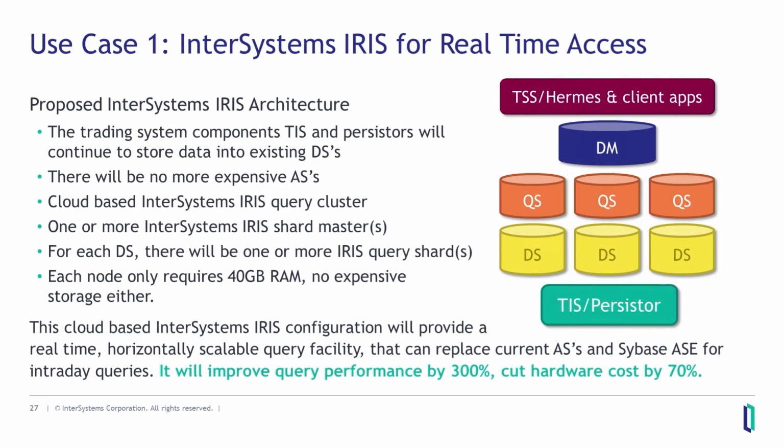So what we are able to do to help this particular customer is introduce the InterSystems IRIS data platform, and we can directly point to their existing infrastructure. If you look here, these DSs are still their previous Caché instances. The DM, as Jeff mentioned, is our data master. It's actually our shard master. Then we point these query shards directly to their data servers. These are their Caché data servers. This is not IRIS. This is InterSystems IRIS, but this is their existing Caché instance.